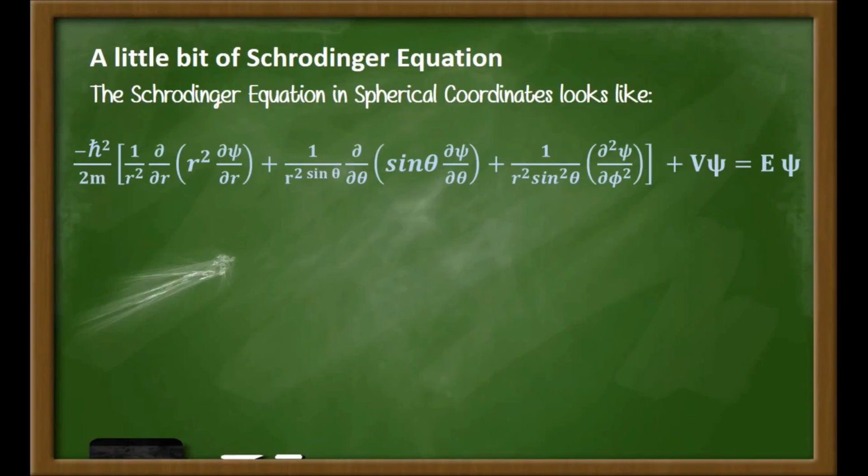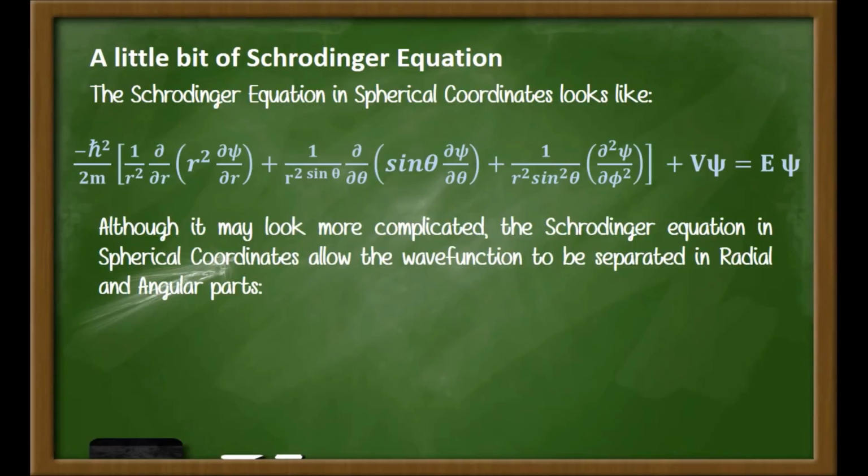Take some time to look at this equation term by term, very calmly and slowly, and you will note that the Hamiltonian operator has changed a lot from what it was before. Now it's represented completely in function of r, theta, and phi. Initially, when you first look at the Schrodinger equation in spherical coordinates, it may look even more complicated than it was in Cartesian coordinates. However, that might be only partially true.